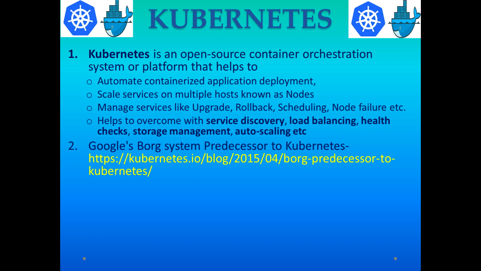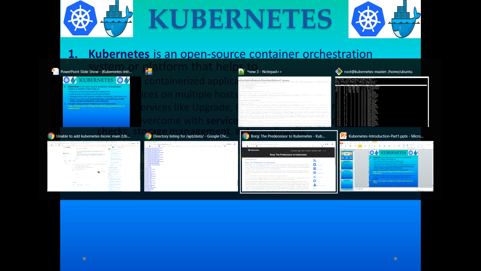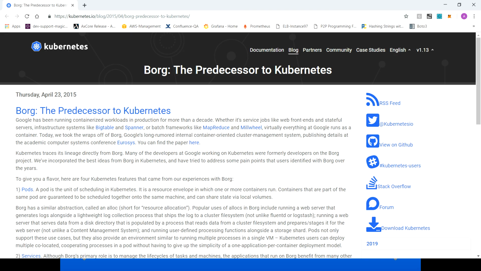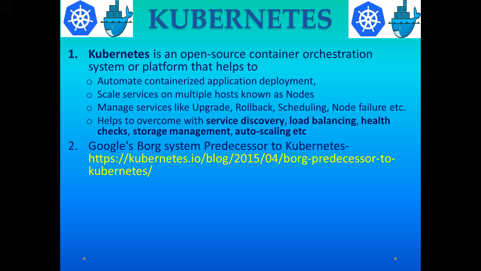Some interesting facts about Kubernetes, like how it came into existence. Kubernetes was built by Google, and it is a successor of the Google Borg system which has been used by Google for the past decade. They have been running this to maintain their applications and manage thousands of jobs in applications which are running in containerized mode. And there is one very good blog on the Kubernetes site, and if you really want to understand Kubernetes, I would really like you to go through this blog, because that would provide you some more insight about how Kubernetes got developed.